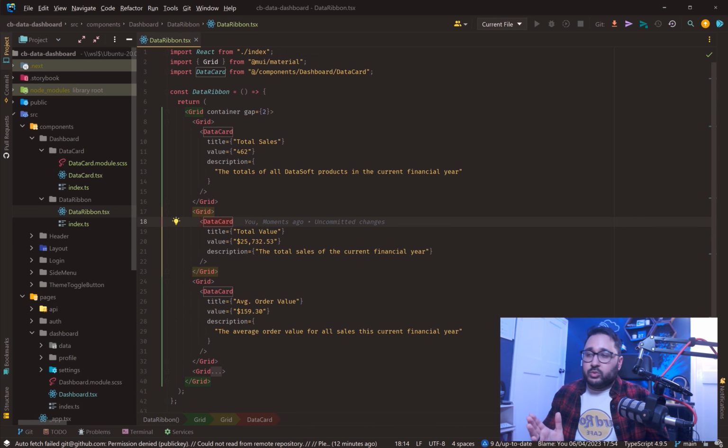So now that that is a part of the data ribbon component, we just need to make sure that this is styled as well. So let's add data ribbon.module.sass. So we're just going to add some basic styling here, and it's going to hinge around the tablet view. So once it gets to tablet view, which is traditionally 768, you can tweak this however you want, but this is what works for me personally.